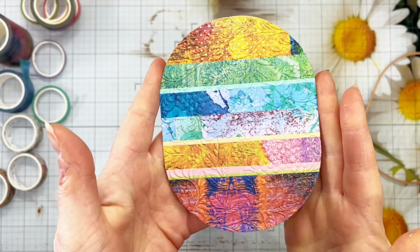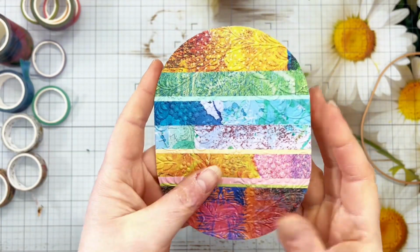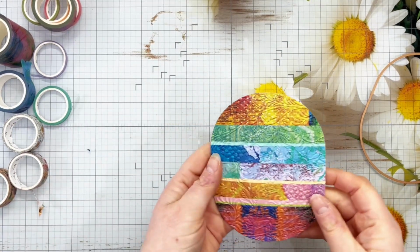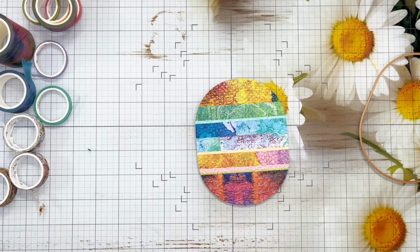And this is where the technique comes in. So you can see the texture in real life. It is subtly there on the washi tape. You can just about see it on the camera. But what we're going to do is bring in some sanding paper.